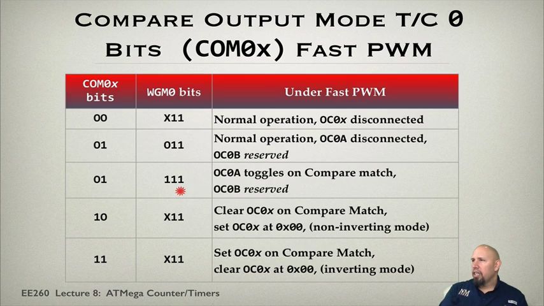Okay, so in other words, you could actually use that bit for something else. So in this condition, with these COM bits and these waveform generation mode bits, we have this function. So again, this is under fast pulse width modulation. So we're actually considering fast pulse width modulation. In this case, it toggles on compare match, and this bit is reserved. In this condition, we have a clear on compare match. Okay, and the value is set on that value. And so this is a particular form of fast pulse width modulation, and this is the non-inverting mode, and then we have the inverting mode. Okay, so we have a number of different options for fast pulse width modulation.